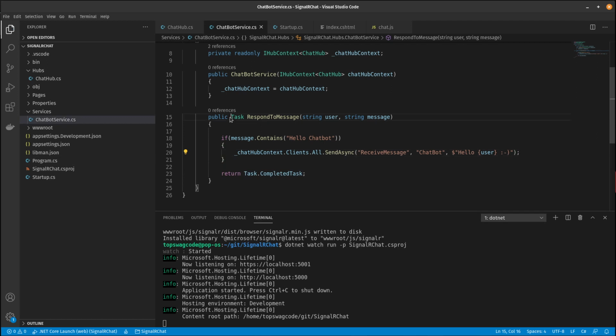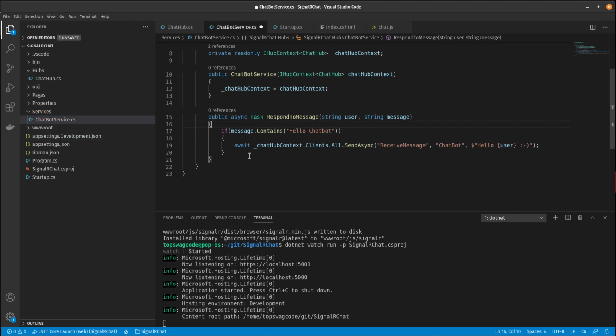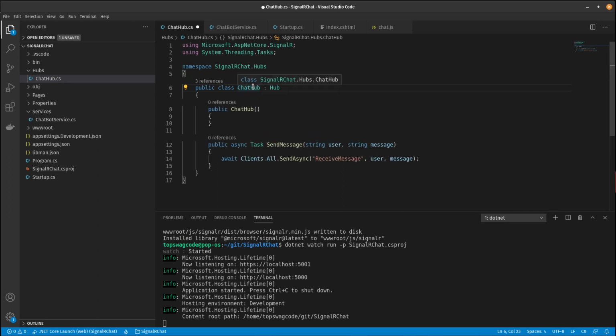So I'll just make this async and just say await, and then I can remove this completed task. So if I go back to my chat hub, I can now make a constructor and then use my chatbot service.